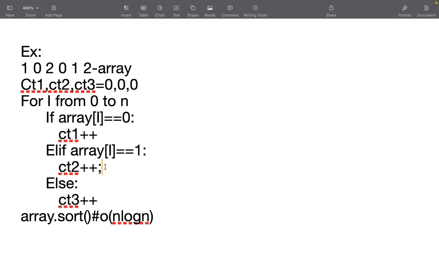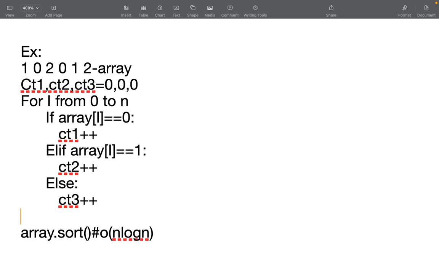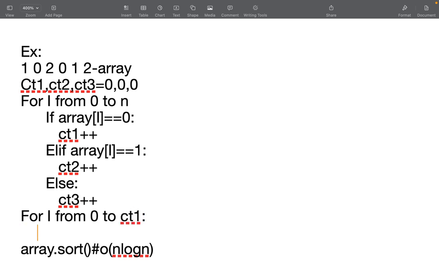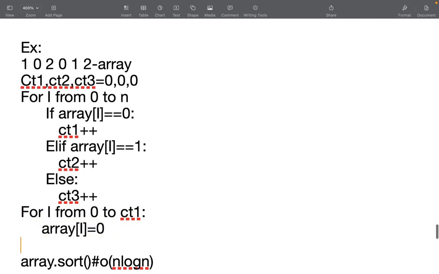So this is first of all finding the counts. Next, we run a loop from 0 to count 1, initializing the array position values with zeros. The same thing you can do for the remaining two loops.